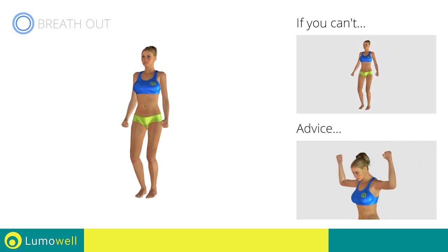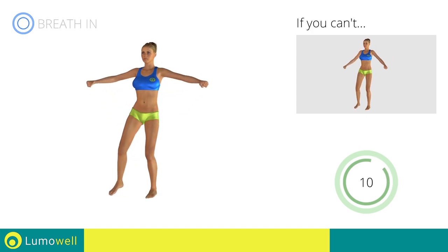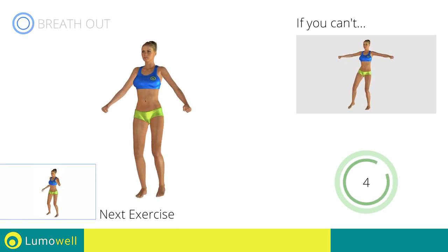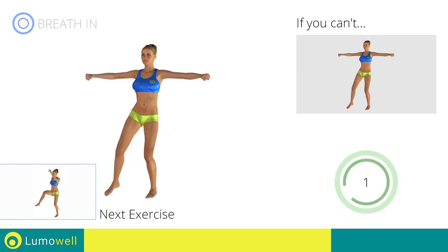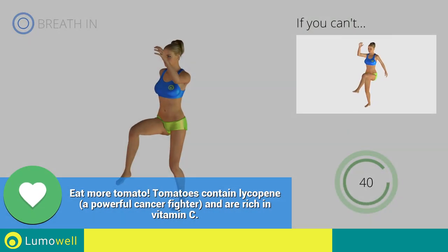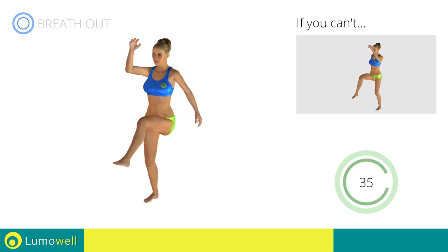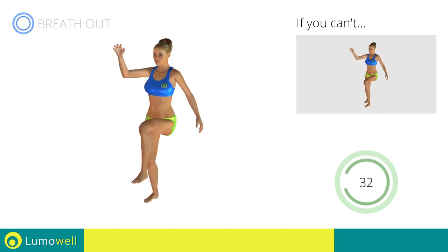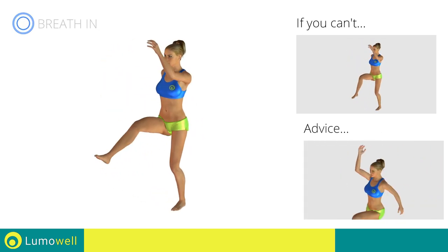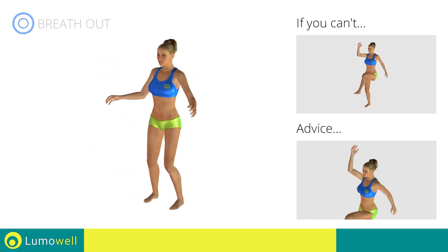Don't bend your head. Keep it constantly in line with your back. Next exercise, high knee march plus kick. Go. If you are unable to complete this movement, try slowing down the pace. Do not bend or curve your back. To keep straight, look forward at a fixed point in front of you and then tighten your abs.